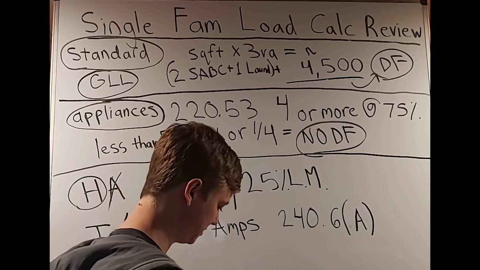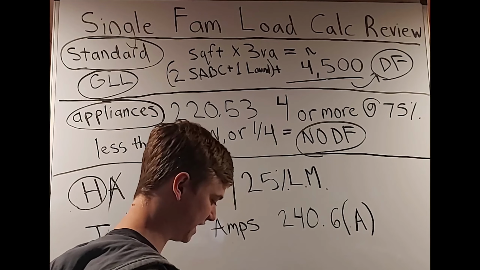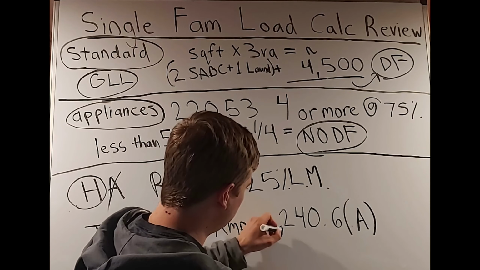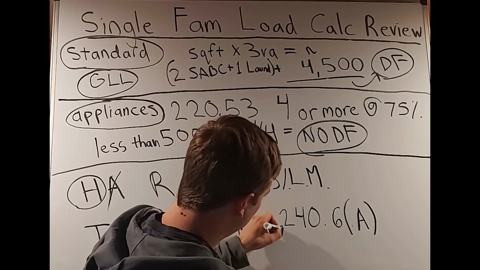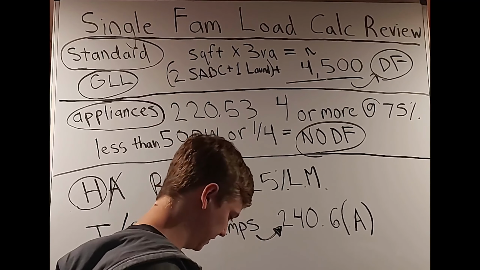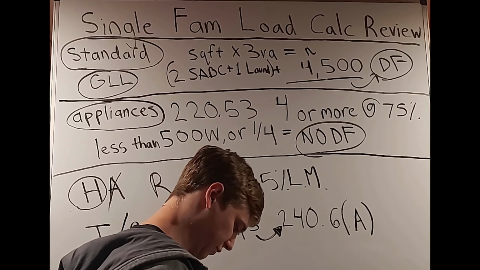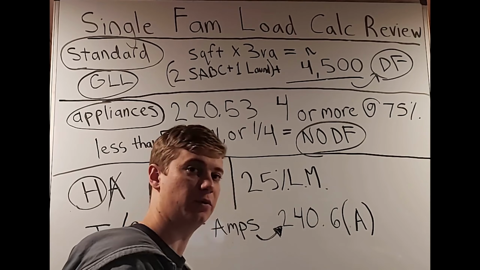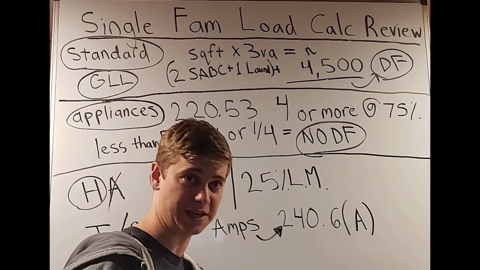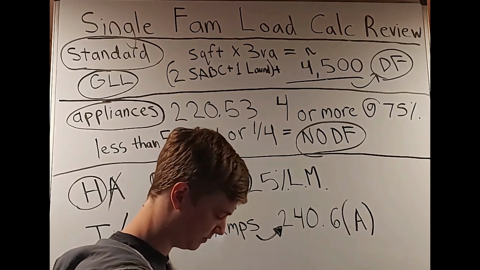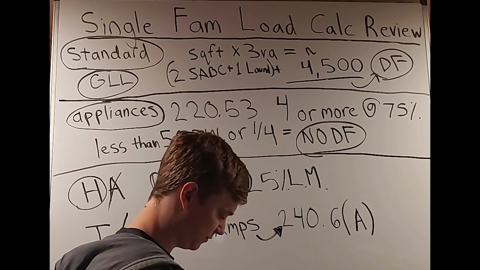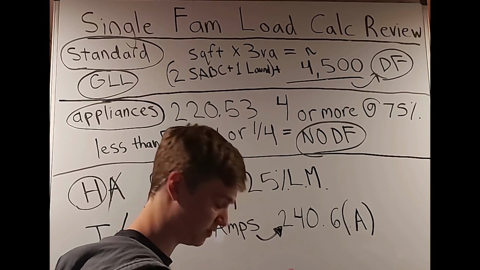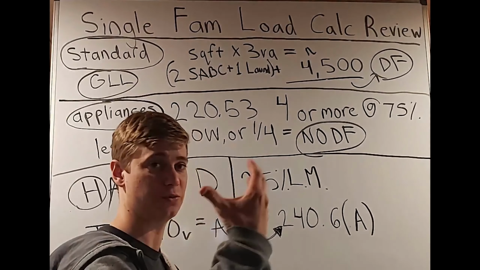Okay, after getting your amps, you're not done yet, because you might have a number that's not exact, or in other words, it might not be a standard ampere rating. To find that standard ampere rating, you're going to go to table 240.6a, and you're going to see that as the standard ampere rating. This includes the inverse time breakers and fuses. Here in the table, you're going to see a bunch of different numbers. And basically what people normally know is that whatever number you see, let's say you have 215 amps, you're going to see if that falls on one of the numbers there. You see 200, you see 225. So since it falls in the middle of two numbers, you're just going to round up to the bigger one.